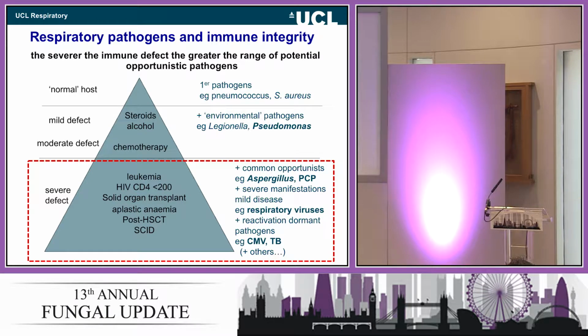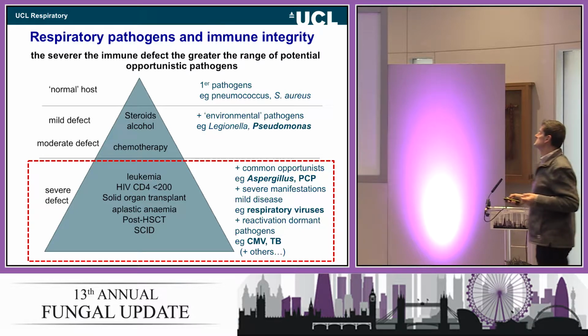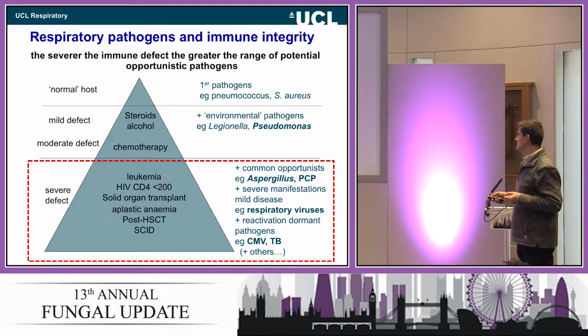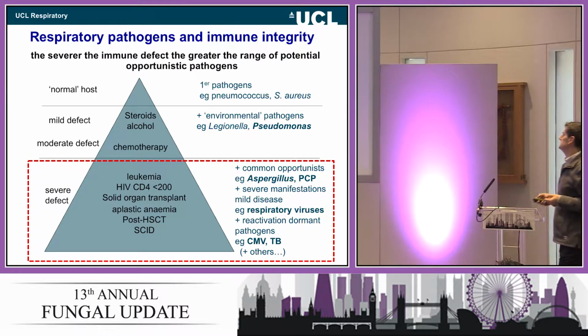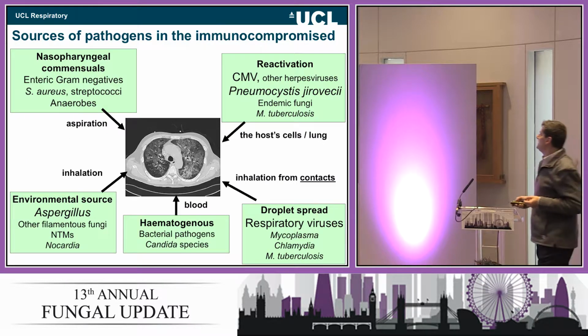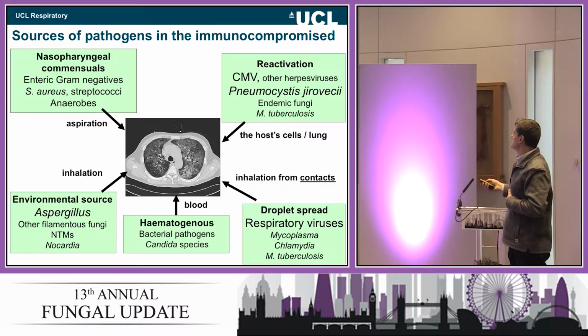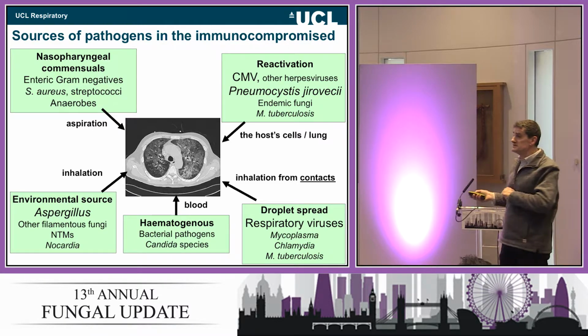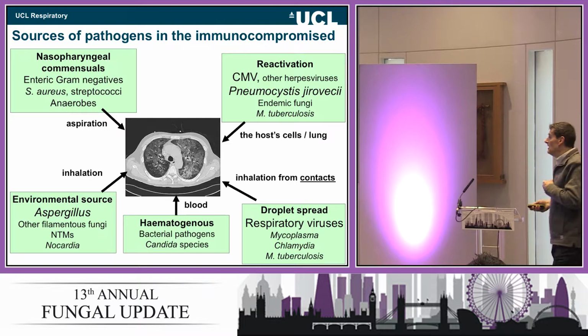Bone marrow transplant, a lot of steroids for a long period of time, somebody who's had aplastic anemia for several weeks, etc. Or SCID, which is one of the many forms of primary immunodeficiencies. I'm not going to talk about HIV, but it's sort of relevant for HIV as well. Okay, so that's what we're looking at. And the bugs can come from reactivations, as I just mentioned. CMV, Pneumocystis actually is a reactivation disease.